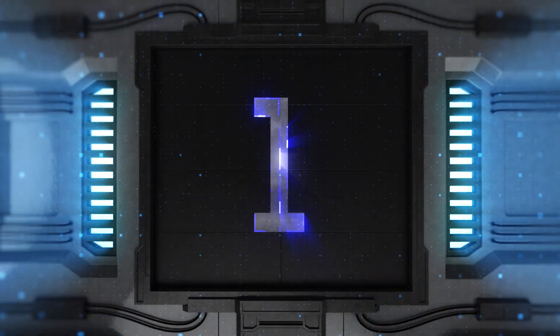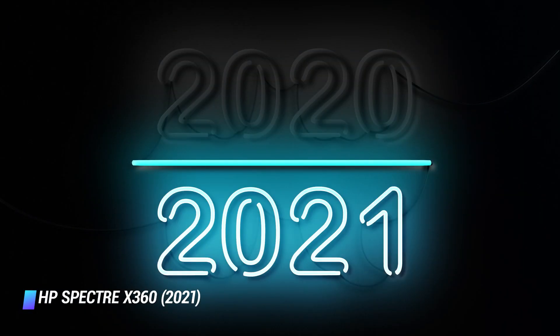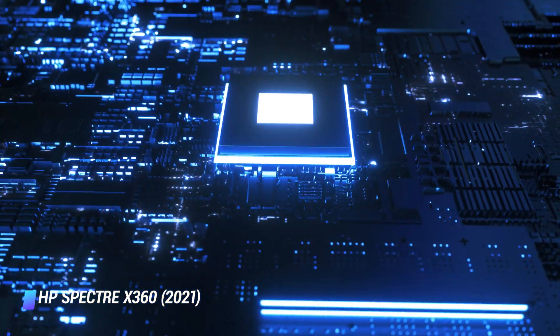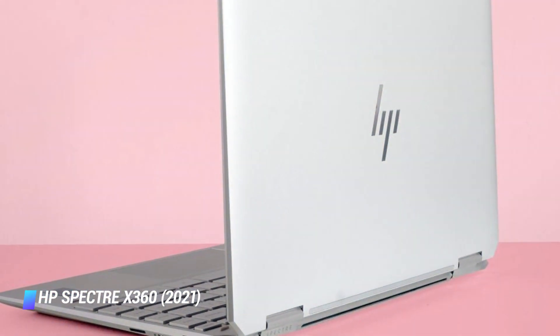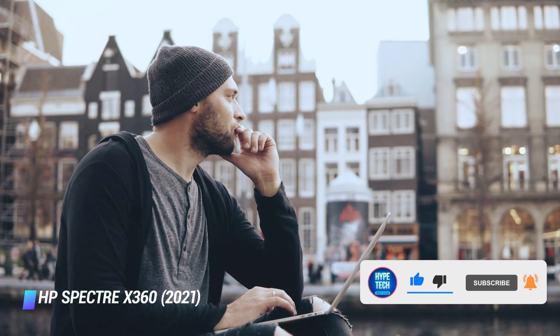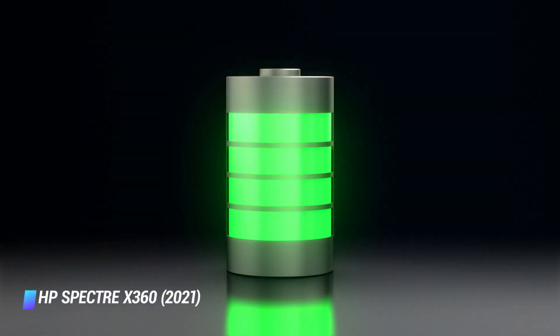Number 1: HP Spectre X360 2021. The HP Spectre X360 2021 2-in-1 laptop had a big refresh for 2021, with a boost in specs featuring 11th-generation Intel Core processors and Intel Iris Xe graphics, along with an impeccable 2-in-1 design and pristine gem-cut chassis. This version sits at the top of our best laptops for programmers list. The HP Spectre line has always consisted of stunning devices, and the Spectre X360 takes things to another level. Not only is it one of the most beautiful laptops on the market with its gem-cut design and sleek profile, but it's also tough on the inside, with impressively long battery life.